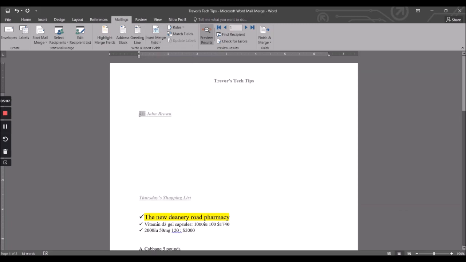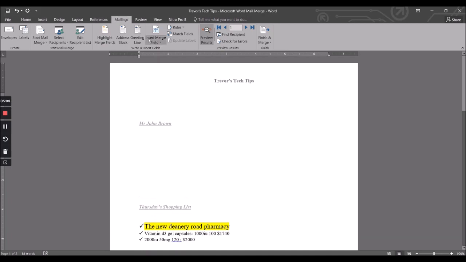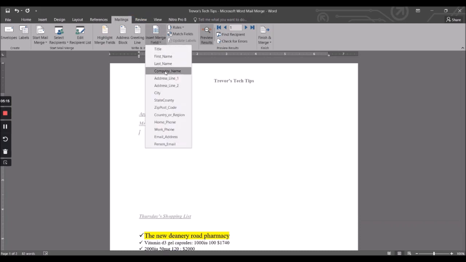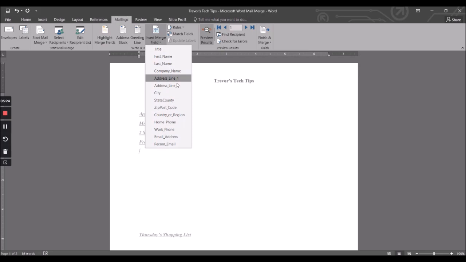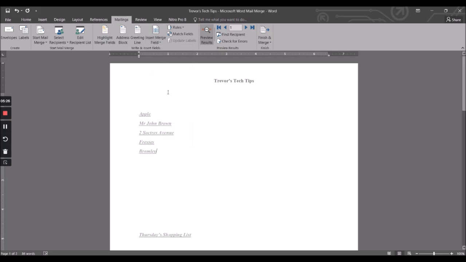Or what I could do, since it's a professional letter, is insert company name, then the person's name, then line 1 of the address, then line 2 of the address, then the city.